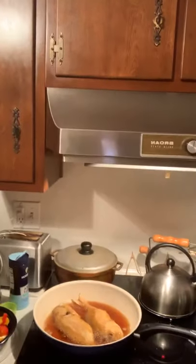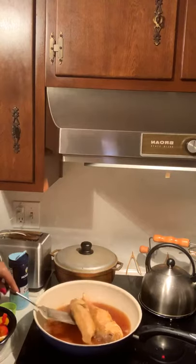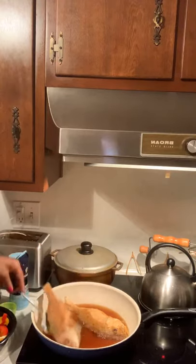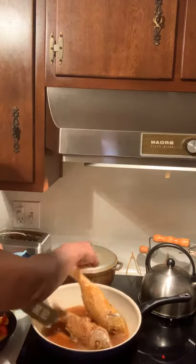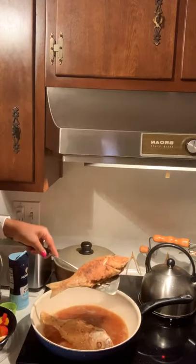I love it. Okay, let's check on the fish. Let's see what we got here. Can we turn? Yes, we can. You see that color there?